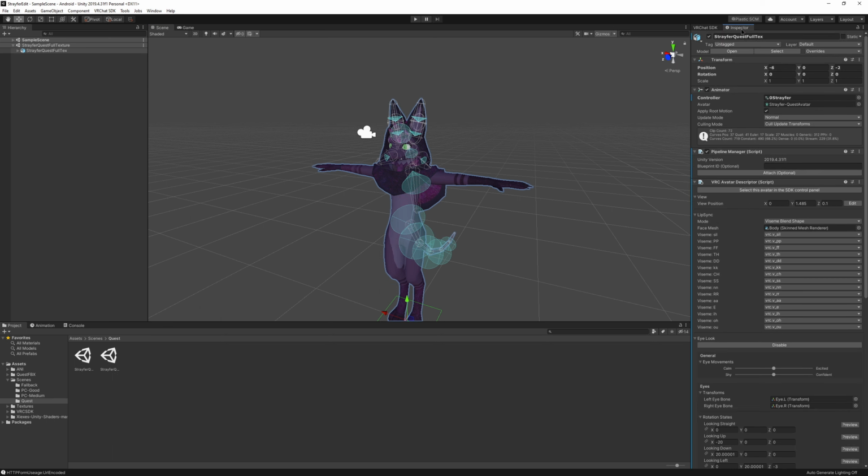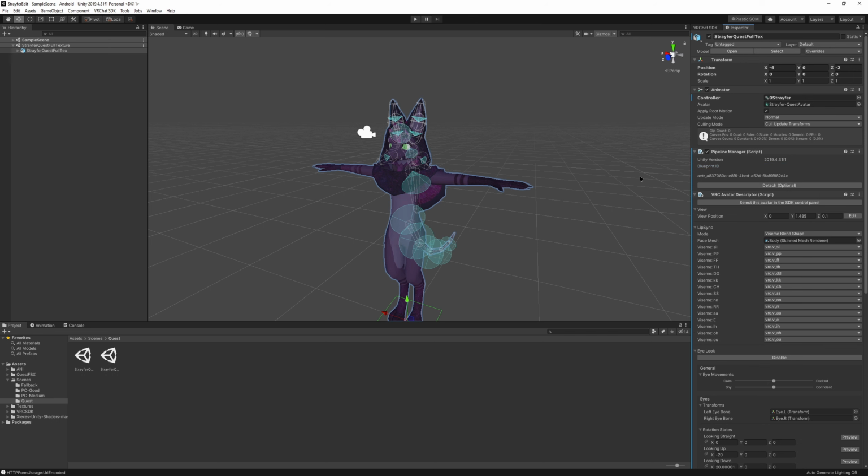And in inspector you should see this, and you have pipeline manager script and blueprint ID. You want to activate this field and Control V to paste and attach. So now your Quest avatar and PC avatar are both linked.